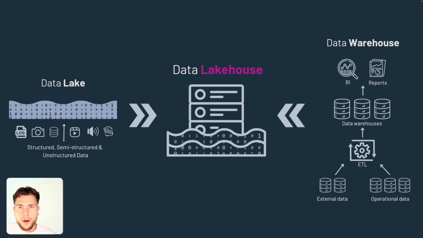So that's exactly where data lakehouses come into play. We have our cheap cloud object storage, but additionally on top of our raw data, we have this metadata layer, which is the open table format. It's usually either Apache Hudi, Apache Iceberg, or Delta. Those three are the main leading open table formats. And with this approach, we have still our open, cheap storage. We have our ACID guarantees provided by the open table formats. And this way, we basically combine the best of both worlds.